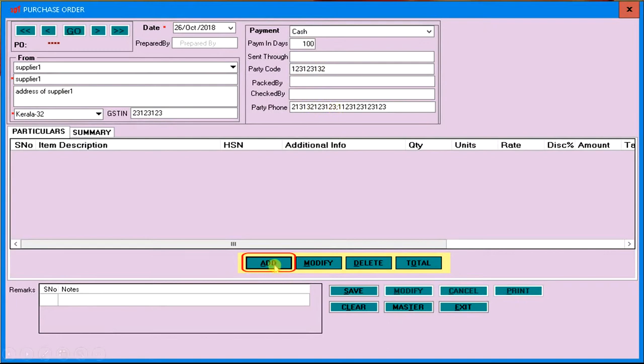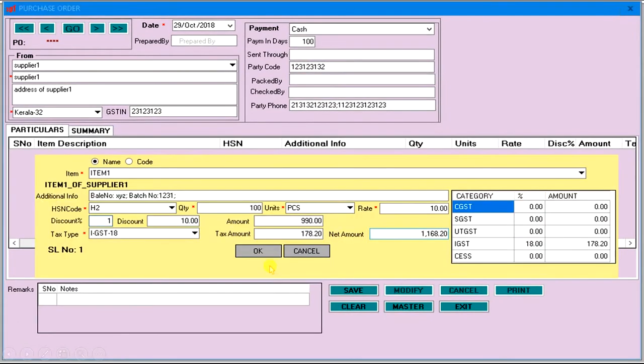To add a new item, we need to click on the add button. When we do that, you'll see this wizard popping up. You could search an item against the name or code, and once we select an item, you'll see the corresponding alias name being shown here, and this will be used in the printout. And if you want to enter any additional instructions or any additional information which is related to the item, which varies from business to business, you could enter here.